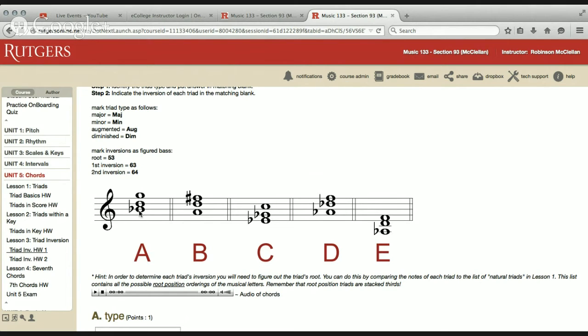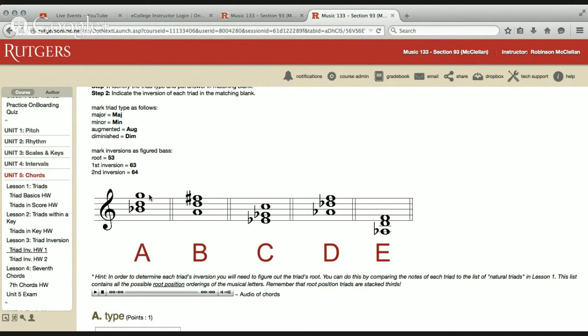So in this case, just trial and error, this first one, if I move the B flat up an octave, I still have a fourth between the D and the G, so that's not quite there. What if I move the G down an octave? If you imagine it on this second line of the staff, I'm going to have thirds, and that is what you want. And then you know that the G is the root. And then you know that there's a perfect fifth from G to D, and the minor third from G to B flat, and therefore it's a minor chord in, again, 6/3 position, which is first inversion. So if you can do all of that, you'll be fine with this homework.